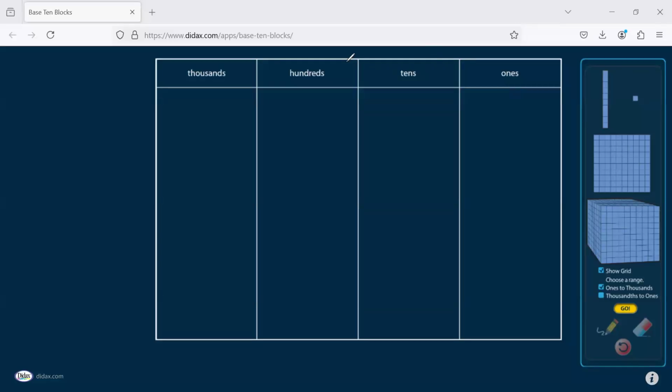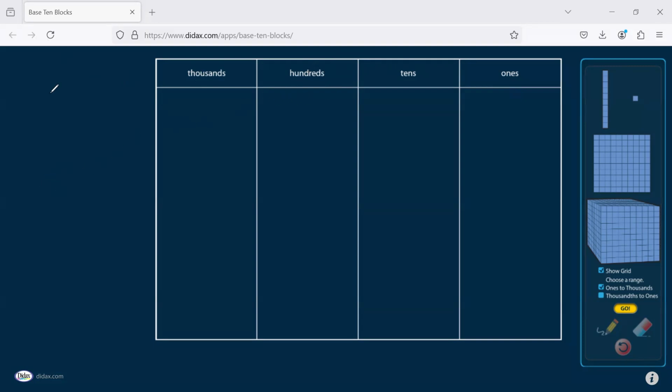This is the manipulative site that I have shared that I liked before. And so now I'm going to show you how you can do it with division. So for some of your students, if they're coming into middle school and they're struggling with traditional division, yes, this will take longer, but it does seem to be helping. So let's take an example.